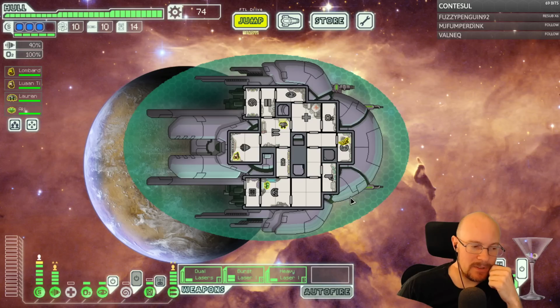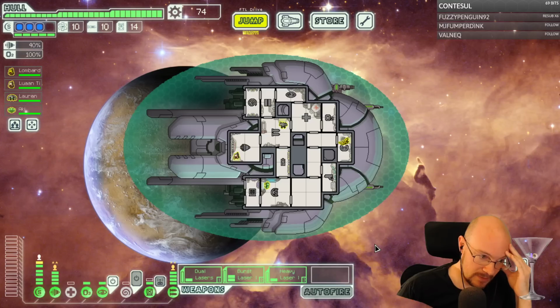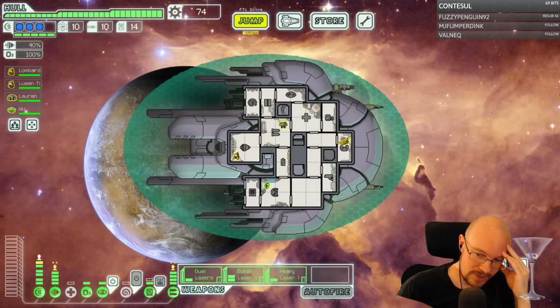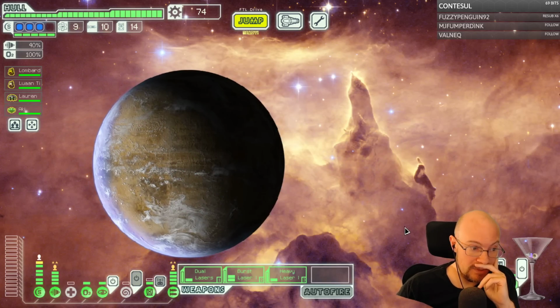You can use it on weapons. What's the upgrade for weapons cost? 50. I wouldn't be able to get it online right now. Do I really want to invest in something I'm not going to be able to get online right now? What sector are we in? 5. We're going into sector 6. I honestly don't think it's good enough.